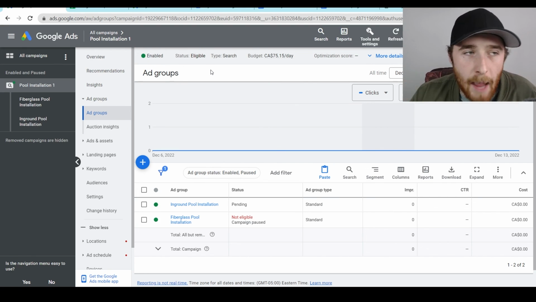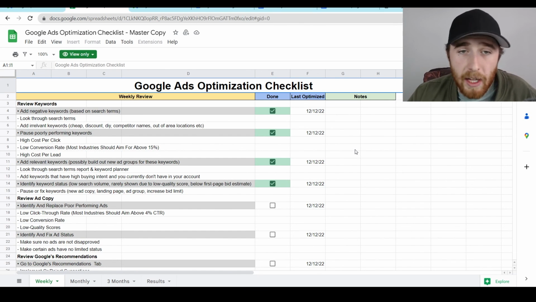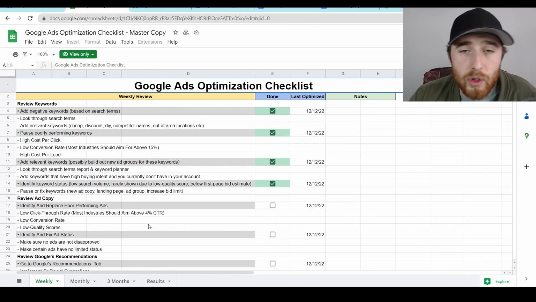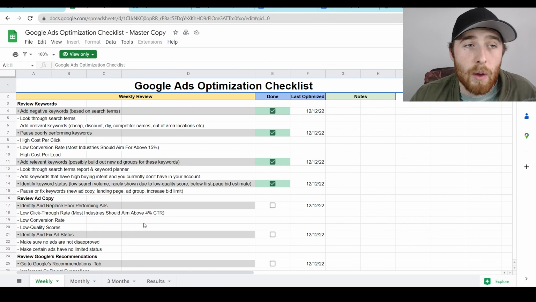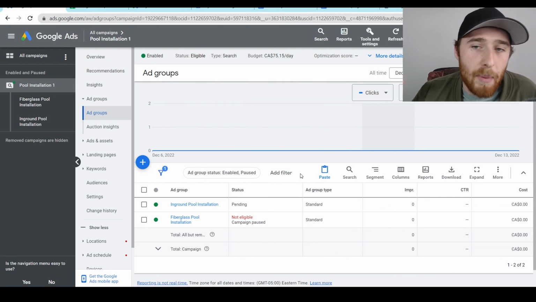One important thing that is absolutely essential to your account is being able to optimize this account properly. Now, what we do with our accounts is we have a Google Ads optimization checklist. The link for this is down below with a video that will show you exactly how to optimize your entire campaign month after month. It goes over what you should do on a weekly, monthly, 3-month basis, and then your actual results listed down below. All of this is absolutely amazing, and it will help you out tremendously and allow your account to grow and stay ahead of the competition. I really recommend anyone who's going to actually be doing Google Ads for the long run, check this out. It will help you out tremendously and will help your account stay ahead again of your competition. Now, once you've turned on your campaign, everything is good to go. You should start getting results in 24 to 48 hours.